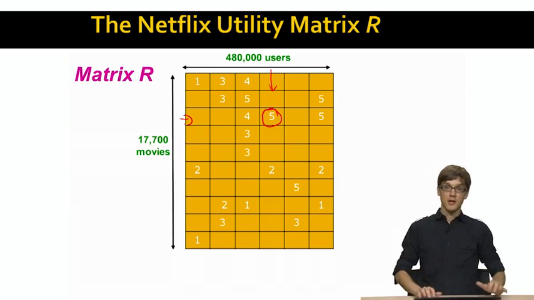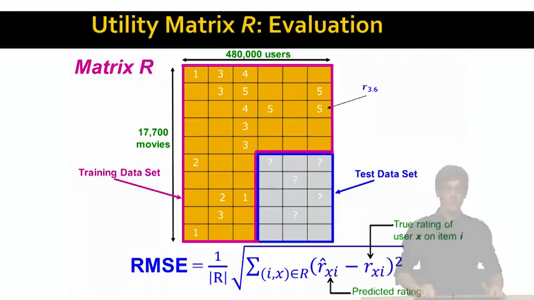So now, given such a matrix, we want to formulate the recommendation problem. The way we think of it is that we want to predict how much a given user will like some movie that they will see in the future. So we can use the historical rating data to build our model. This is what we will call the training data. Then, using this trained model, we want to predict how much users will like movies that they haven't yet seen. And we will call this the test data.